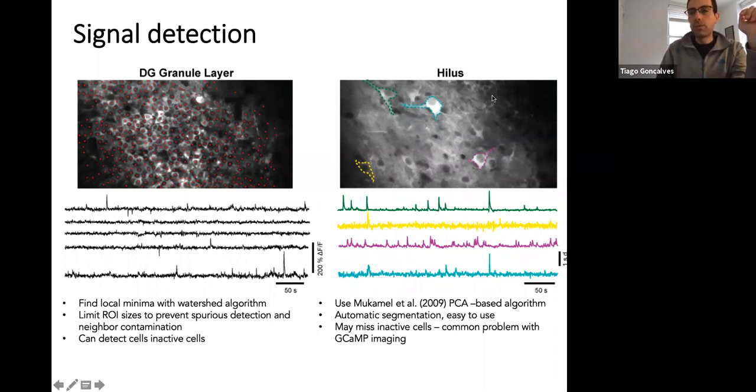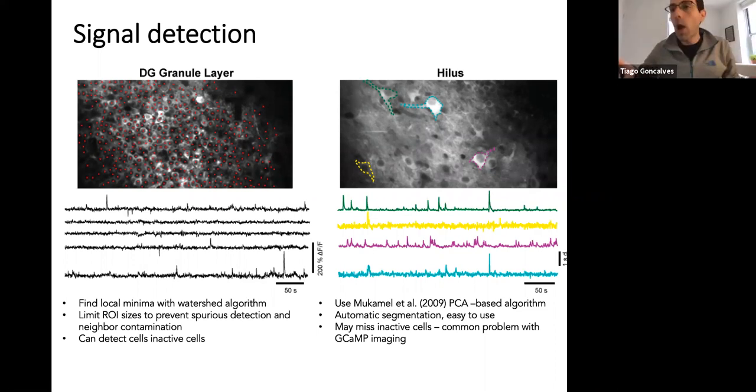but ideally, what people tend to be doing these days is not to look at the spatial features of cells, but look at the way that the signals themselves change, and look for pixels that change simultaneously. One of the first papers to do this was by Eran Mukamel, when he was still with Schnitzer at Stanford. He used a PCA and ICA-based algorithm to automatically segment cells. So basically, by looking at pixels that have the same variance, the principal components, variance-based, things that are increasing at the same time, you say, well, there are all these pixels here that are increasing at the same time, so I'm going to call this a cell.